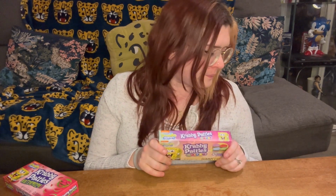Right. Okay. So I find them a bit weird in texture, and a little bit weird in regards to the flavouring. Like, I had the red one, so it was supposed to be cherry flavoured. And whilst I can get the cherry flavouring, this is supposed to be cherry flavoured as well, and that tastes more like cherry to me than this. And I think it is because that is natural flavouring, and this is artificial flavouring. So personally, I'm not keen on that one. The rest of those are going to go on the party table for tomorrow.